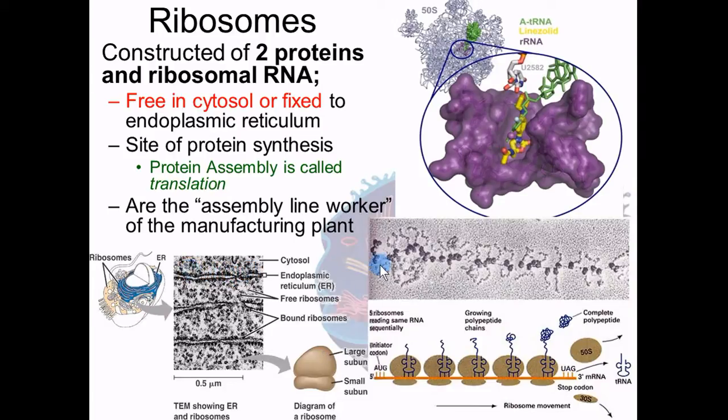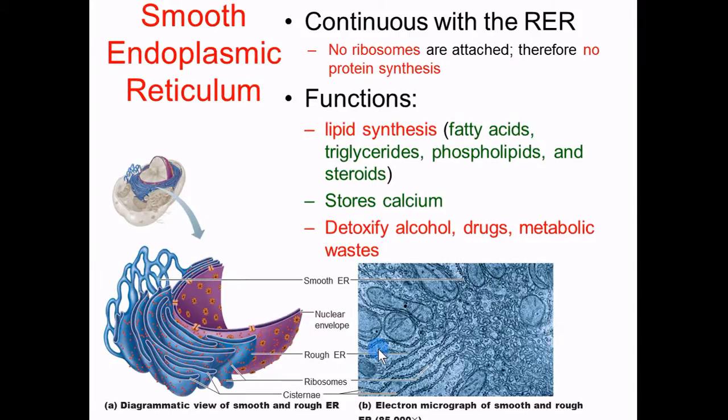Right? If we zoom in and look a little bit closer, here are the ribosomes, and you can see the ribosomes making this long chain of protein. So they make proteins. This is something you'll talk about more in the genetics section. Right, next is the smooth endoplasmic reticulum. The smooth endoplasmic reticulum is continuous with the rough endoplasmic reticulum, but it has no ribosomes, which means it's no protein synthesis.